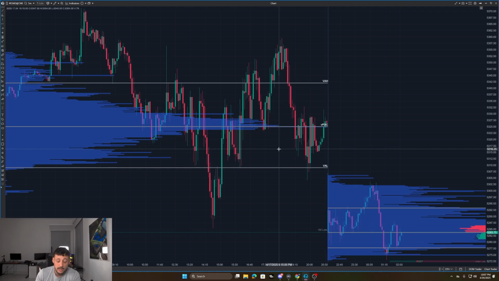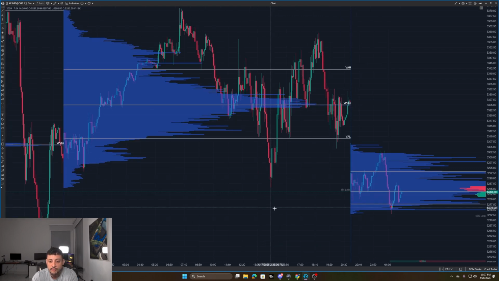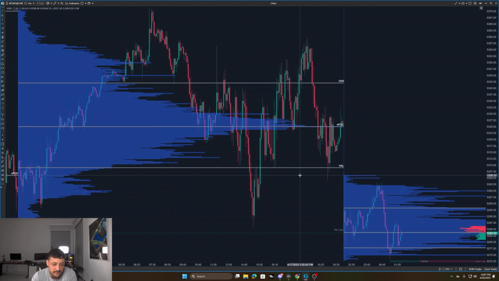So for me, when I take positions on an intraday basis, I either take them at the POCs, looking for price action to push into either the value area high or the value area low, looking for a continuation. And I also look to take profit at the POC if I'm taking some form of a mean reversion trade, where I'm looking for a move back up into the POC or back down into the POC, specifically when there are days in the markets that are very balanced.